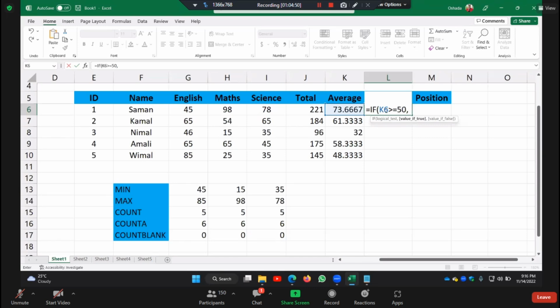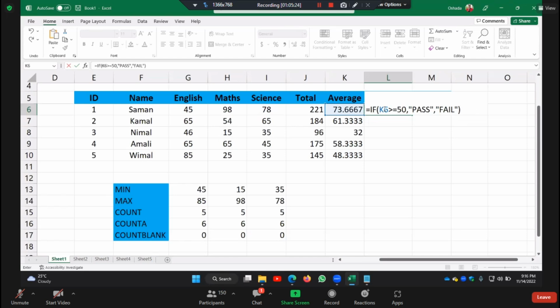If K6 is greater than or equal to 50, then I'm giving the value if true, within inverted commas, show pass. So: if K6 is greater than or equal to 50, comma, value if true is pass, comma, value if false, I'm giving fail, within inverted commas.